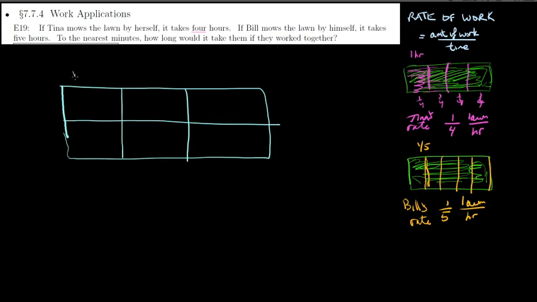Okay, so this is rate times time. Be careful: your rate is kind of the speed, how fast you're working, but it's not how fast you're actually traveling. It's the rate of work. If you multiply the rate of work times how long you work, you get the amount of the job that you do. In other words, this is the fraction of the lawn that gets mowed, the part of the lawn that is completely mowed.